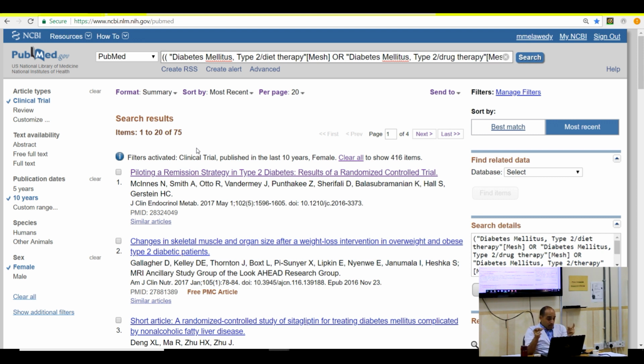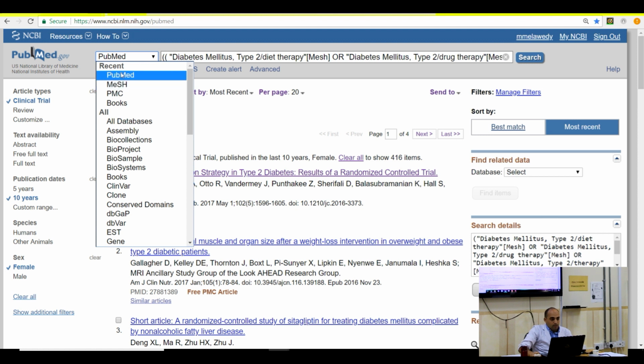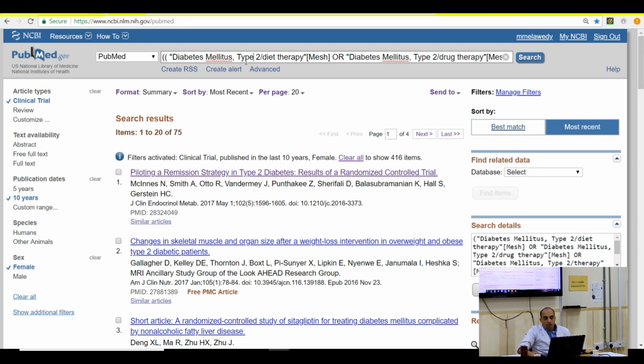Let's take another example. Here is PubMed and here is MeSH. From here you can switch between MeSH and PubMed. Again here in the bracket, diabetes type 2, MeSH has come there. After PubMed, you go first to MeSH. What's your mission on MeSH? Searching or bringing just the headings, any titles. And after you finish from MeSH, it switches you to PubMed. Again, PubMed, yes. MeSH doesn't have the articles.